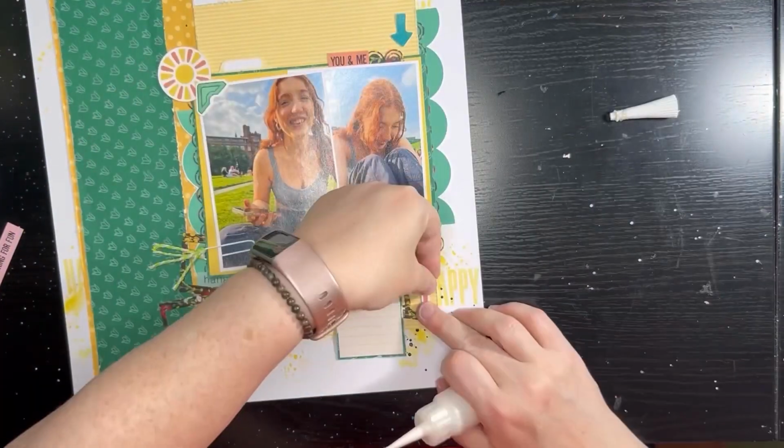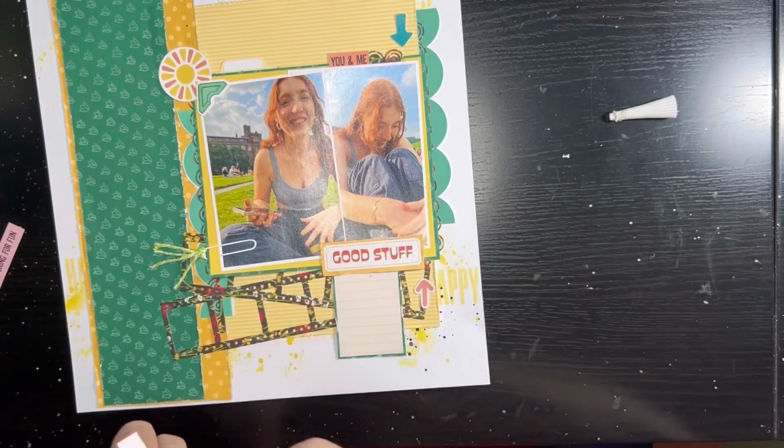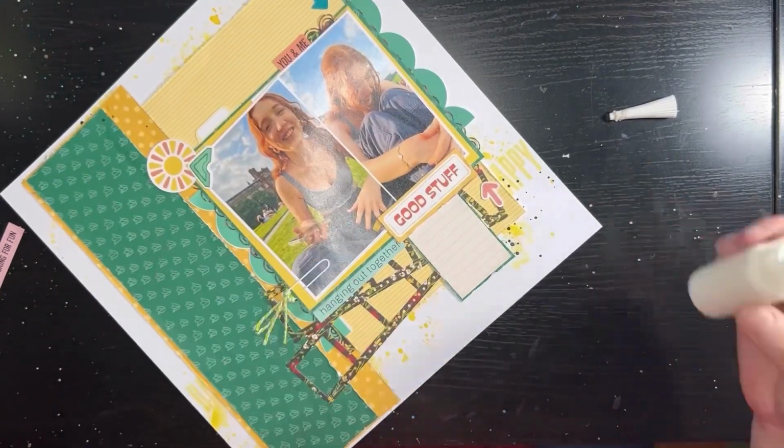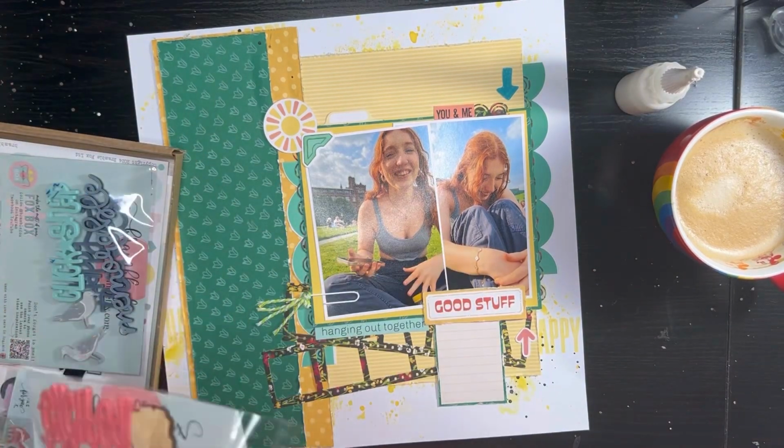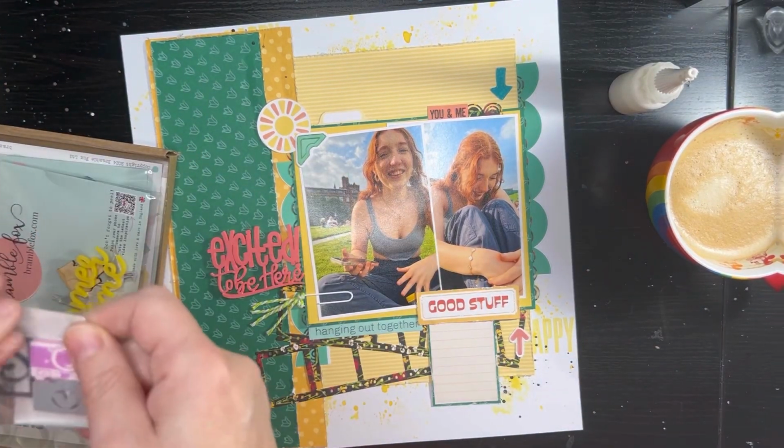So what have I found? I've found some little elements. I found that paper clip with a little bit of twine attached to it, so I've just added that. Now, I'm going to pause just one second.